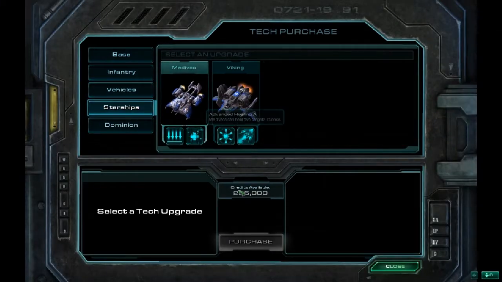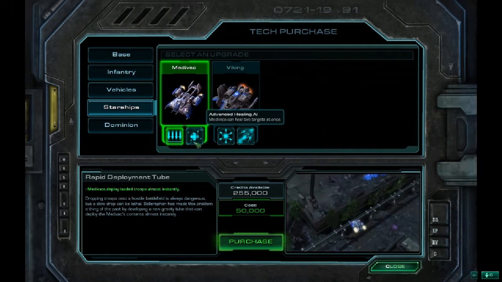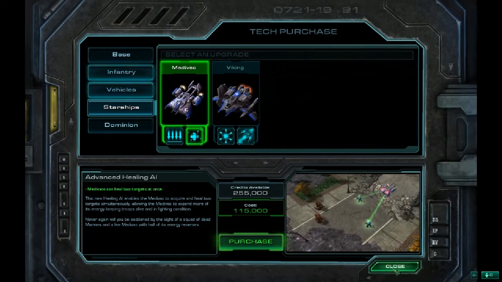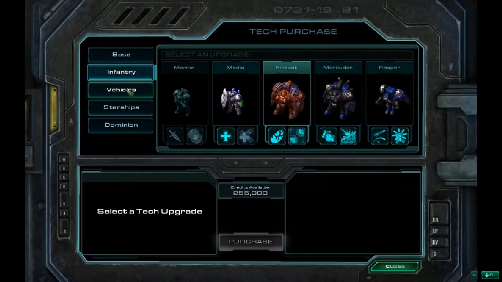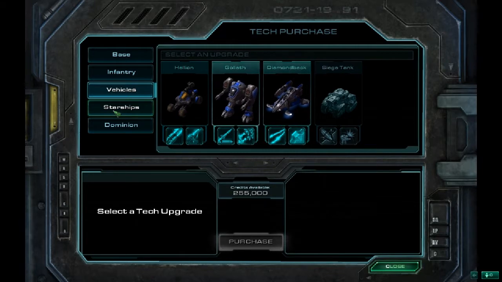So now we got another starship, so we can upgrade our medevac to have a faster deployment of troops. Let's see a little demonstration of that. Yeah, that's definitely pretty fast. We can give it the ability to heal 2 targets at once. The problem is, as with so many other units, we're really not going to use medevacs at all in the future, so I'm not going to bother.